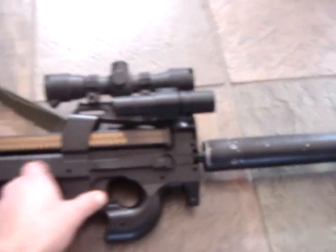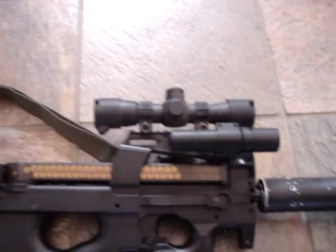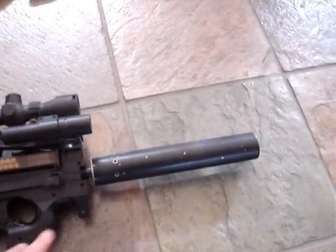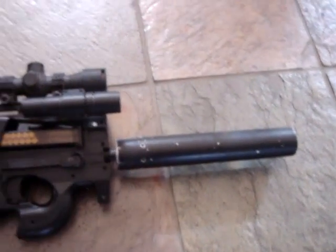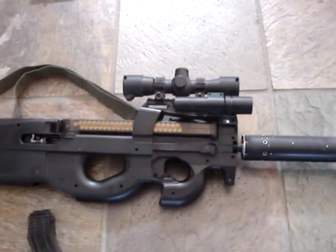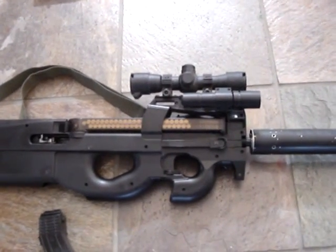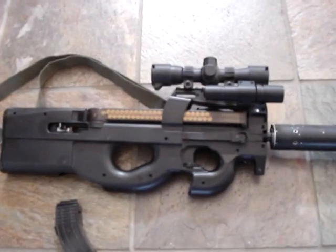It's got a working safety. It's got a red dot scope, since there are no sights on the P90 on this particular one. And then we've got this massive dummy silencer on there. Overall length, with the silencer, is about 27.5 inches. The weight is 4 pounds 4 ounces, and it is pretty well balanced.